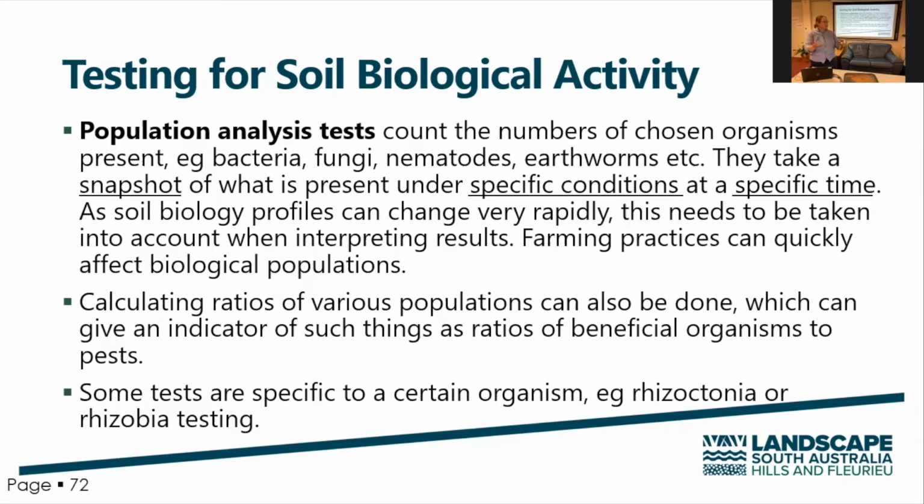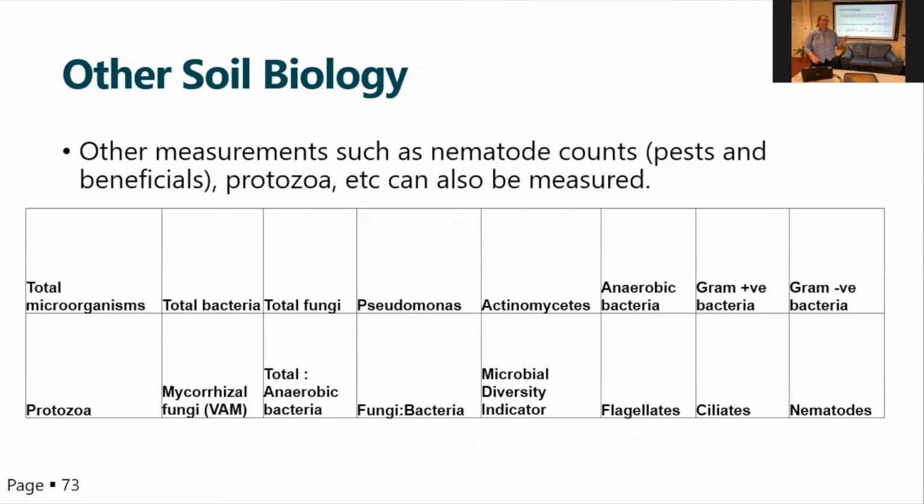You can get general tests that will measure all the bacteria in your soil or all the fungi, or you can get specific tests. So if you want to know whether there's an organism in your soil which is going to affect your next lettuce crop, some kind of wilt, you can test for just that one, which you know is a pest. Other measurements, you can do things like nematode counts. Is it a good idea to plant this particular crop which is susceptible to nematodes, or are the numbers too high and I should plant something that's resistant to nematodes, that kind of thing.